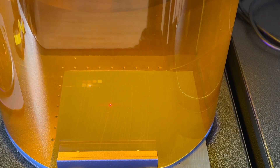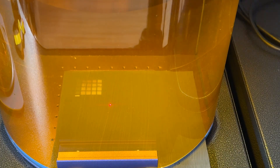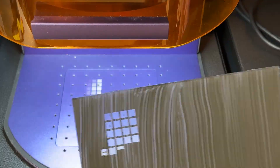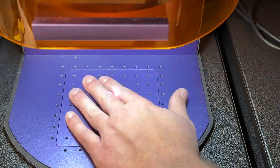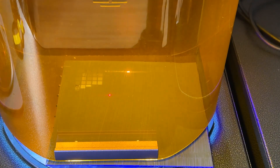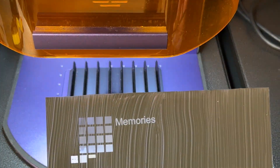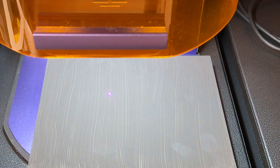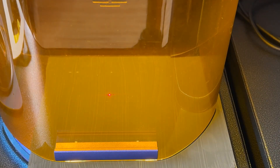First you'll see me do the test engraving with a test grid, and right when it got to about here it started to crackle, so I stopped. I pulled this out of the machine and since I didn't have the cutting tray on there, it engraved onto the actual machine tray — you can see me try to rub that off and it's not coming off. I went ahead and did a final memories test with the cutting tray on and lined up the word 'memories' on the photo frame.